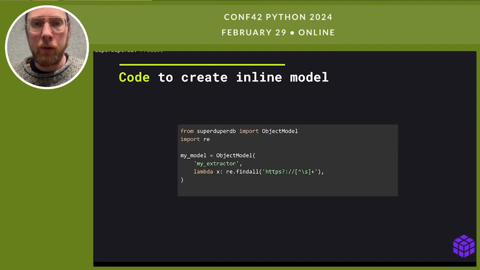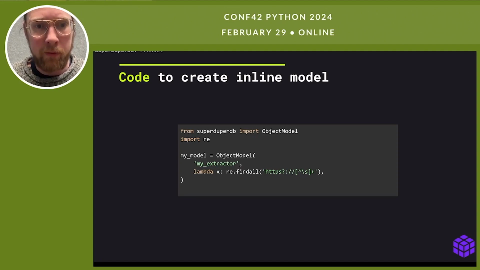So creating a model is very flexible. Here, for instance, a very simple model just involving a regular expression. We have to think of models in SuperDuperDB as not just a PyTorch model or a Hugging Face model, but really a generalized computation. And this computation can either have auxiliary data, can be trainable or not. But that's the sense of the whole project, to link different types of computation together, which might or might not involve traditional AI models.